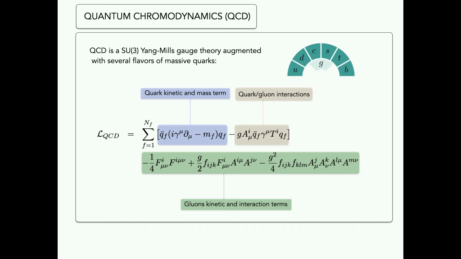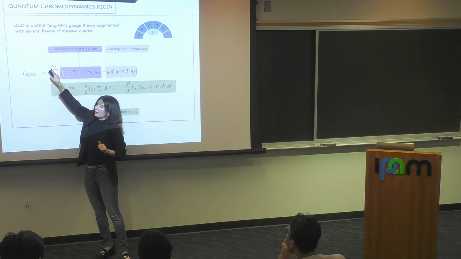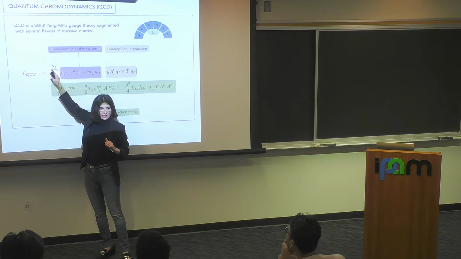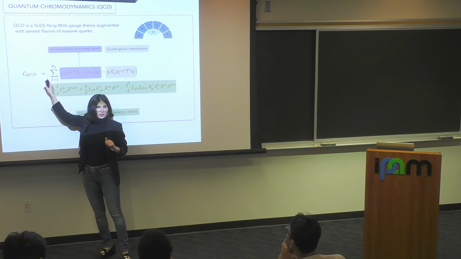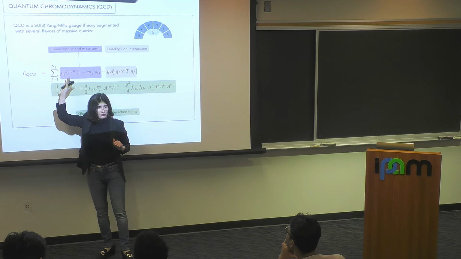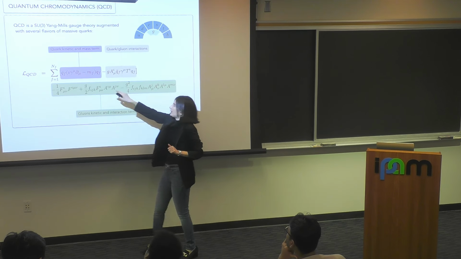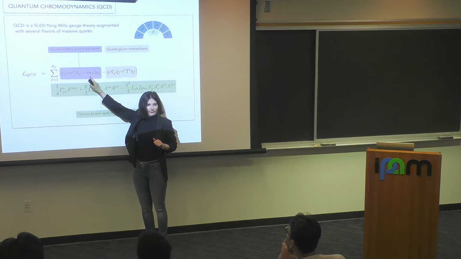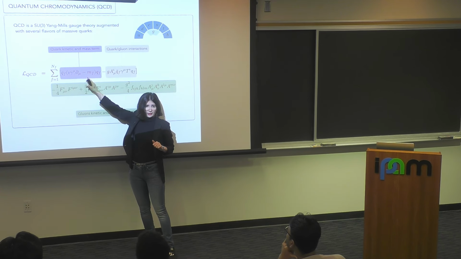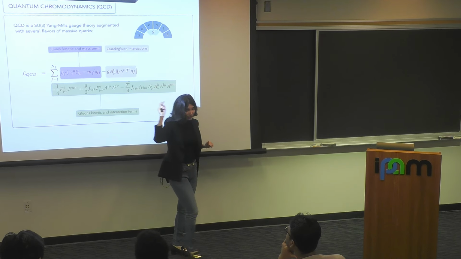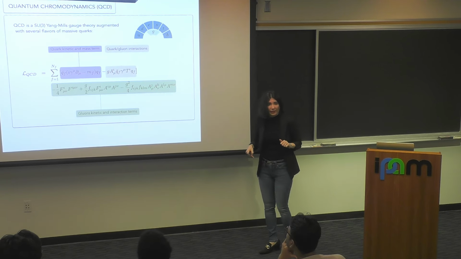A part that describes the kinetic energy of a bunch of quarks of different flavors: up quarks, down quarks, strange quarks. There are six of those types of quarks in nature, and that's this F index that goes from 1 to the number of flavors in the standard model. But depending on the energy of the process, you may not have to care about the very heavy ones. In principle, there are only six of them. Each of them comes with a non-zero mass. We know that for sure. Some of them are very light, like the up and down quarks, just a few mega electron volts. Some of them are very, very heavy.